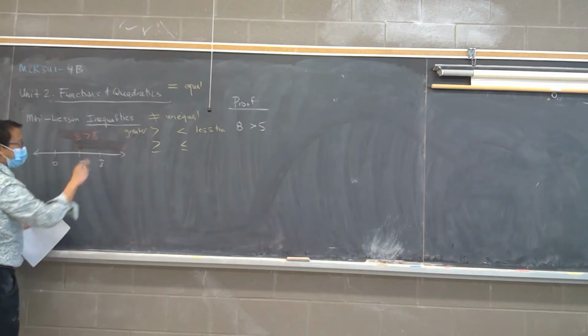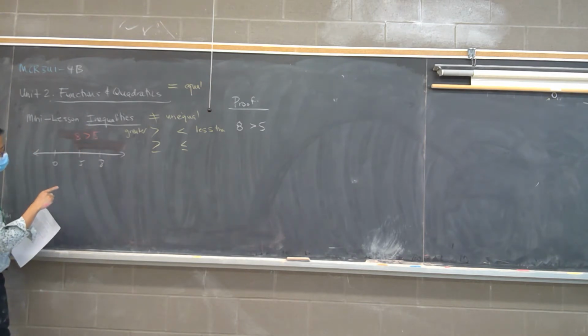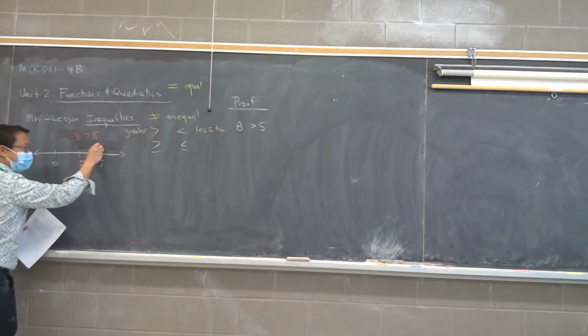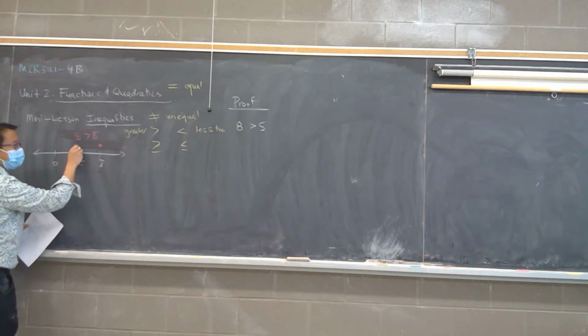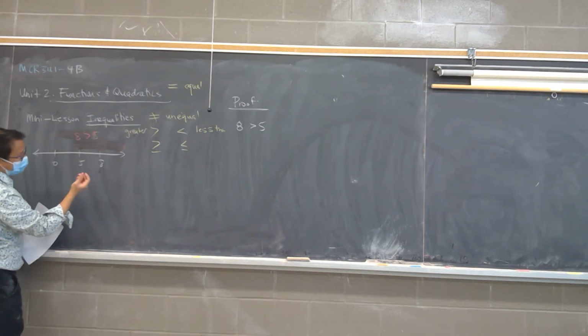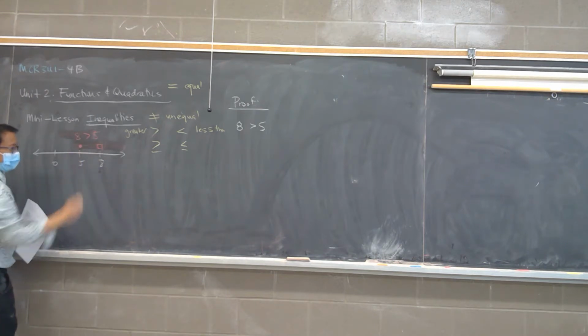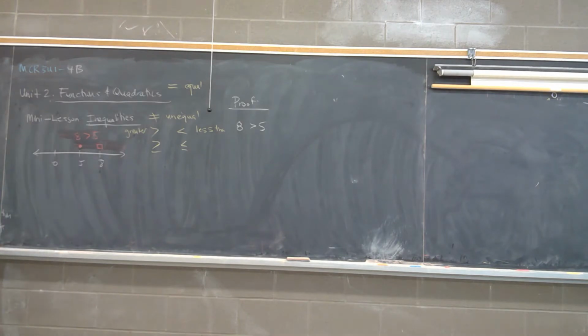I already forgot what this lesson was. I even made this worksheet so long ago. All you realize is this 8 is on this side, and it's clearly to the right of this 5. That's what I meant to show. Right? So, how do I fix this? I'll just put a box here. This box is completely right of that 5. Sorry, that's all you have to see. This is clearly larger than this 5.